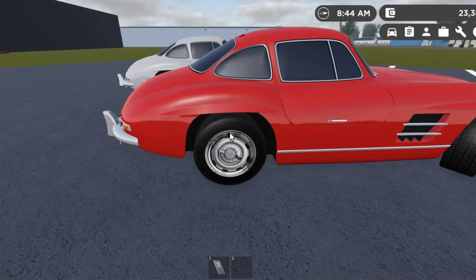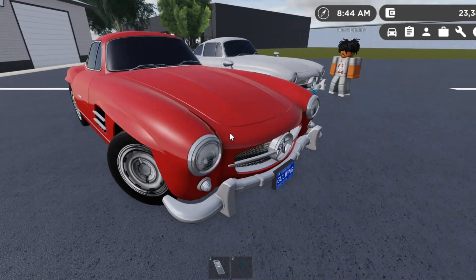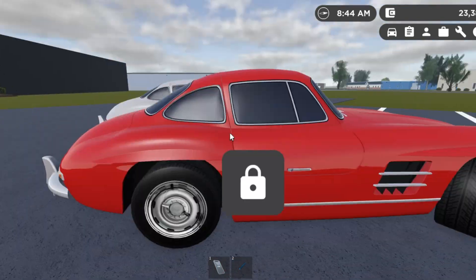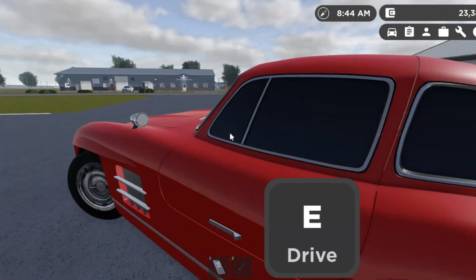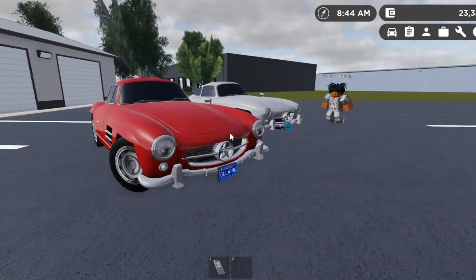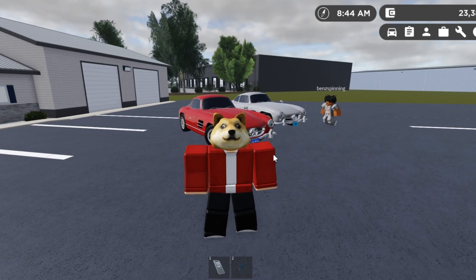This car was only offered in rear-wheel drive and was offered in both a Roadster and a Coupe. Unlike the Coupe, the Roadster had conventional doors, while the Coupe had Gullwing doors, as you might guess. Now that the looks and performance things are covered, let me show you guys the new dealership page.